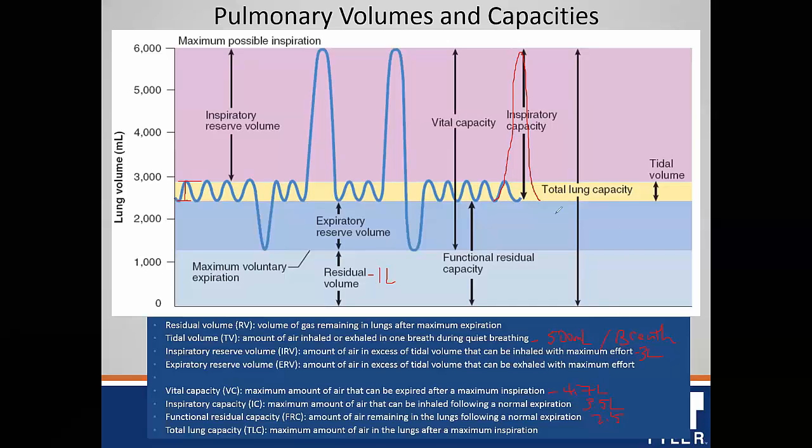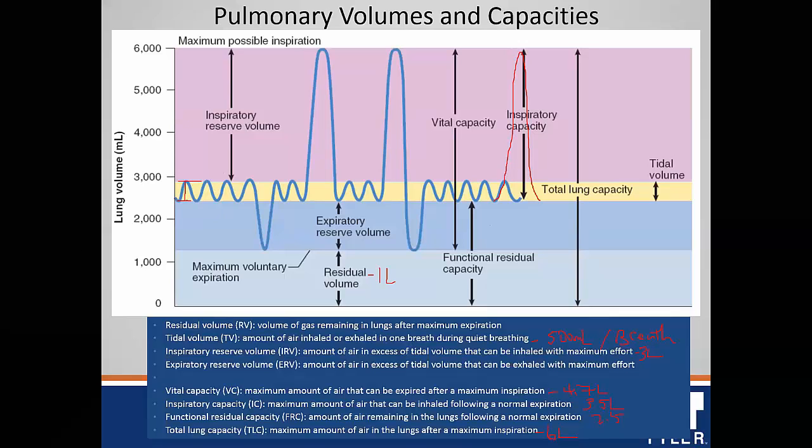And then last but not least is the total lung capacity. This is maximal inspiration plus maximal expiration plus residual volume, right? So we can add residual volume or functional residual capacity and inspiratory capacity to give us this. And for most people, this is about 6 liters. These values are all in a chart in the next graph, which we won't go over, but that just kind of sums them up and gives you an idea of how these all work.